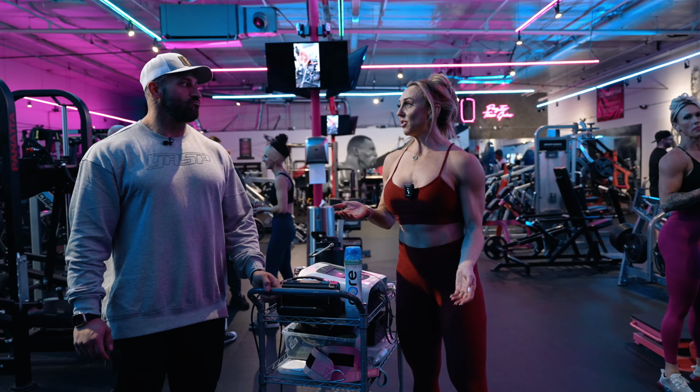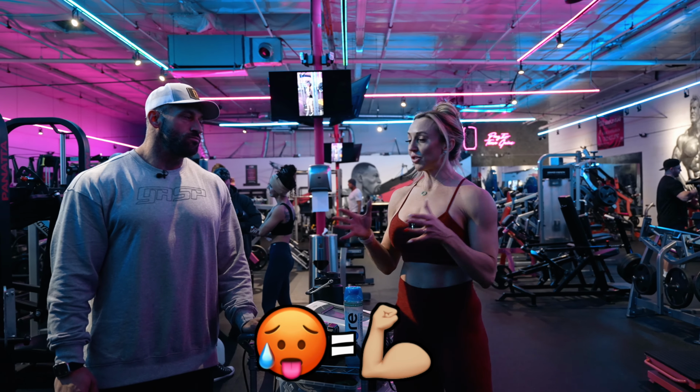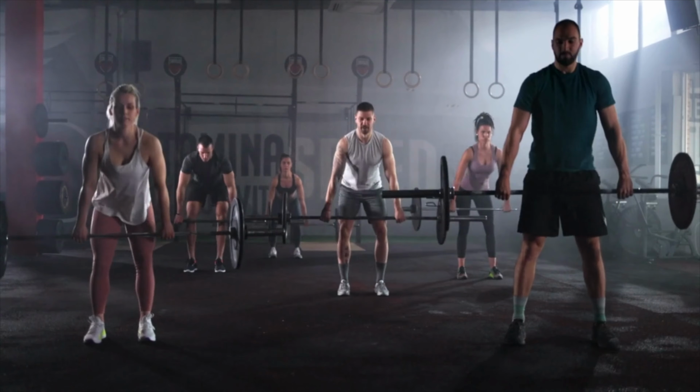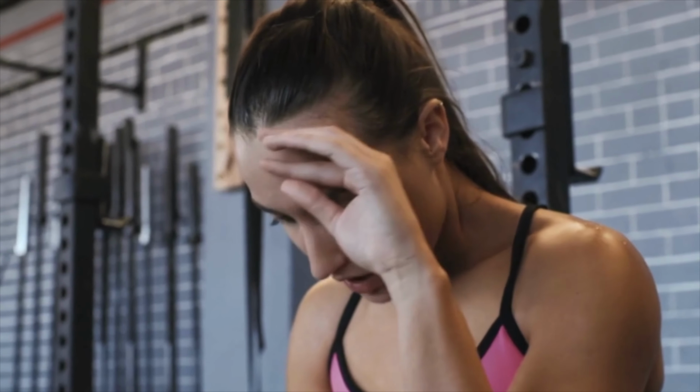Because I think it's a really common thing for women who are over 40 to associate sweating with a good workout, because that was what was promoted. Like I used to do Tae Bo classes, or Body Pump, which is cardio with weights. So you sweat a lot, and a lot of women think it's not a good workout if you don't sweat a lot.